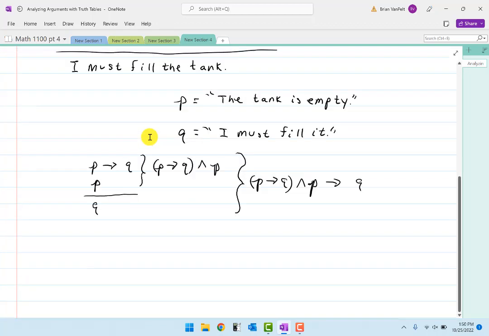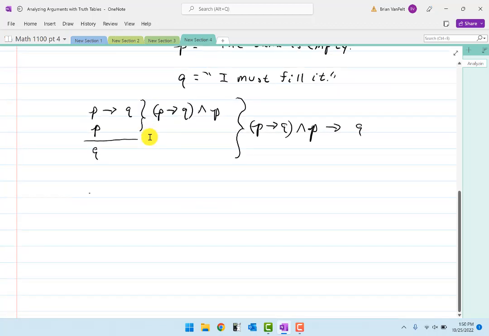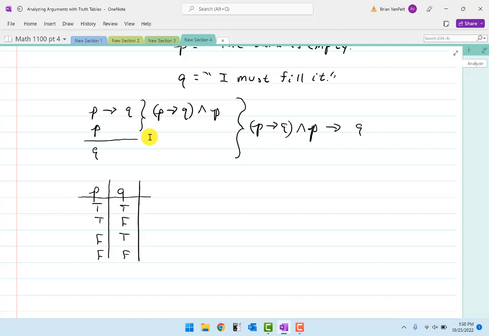So we make a truth table out of it. As usual, since we have P and Q, we have to do 4 rows. And then we go as we normally do. Let me do P implies Q. Remember, we've done a lot of these before. P implies Q: we had true, false, true, true.